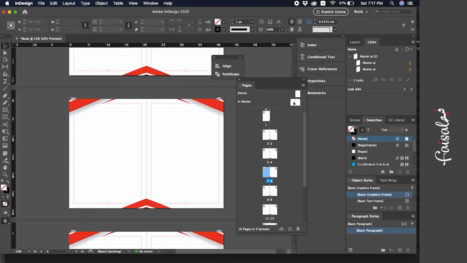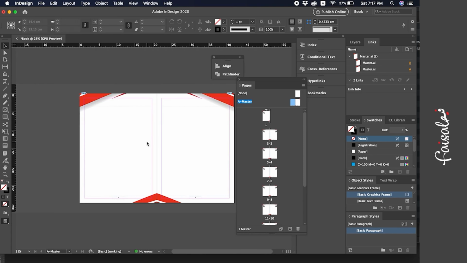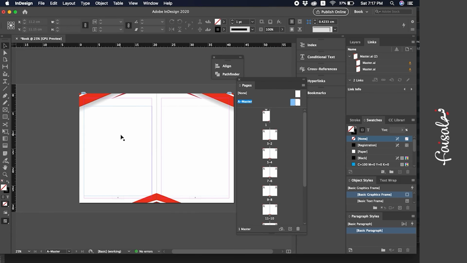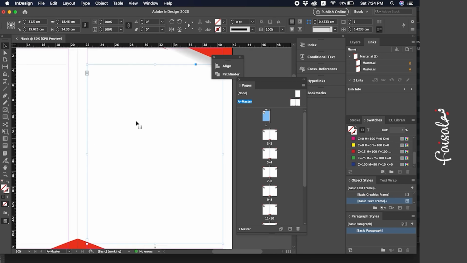But the most important thing now, which I consider a step on its own, is step number 4, and a very important step is to create a link between the blocks about the master, so that when I bring the text from the Word program, it takes all the pages, not just one page. So what do I do? I select it, or I make a link to the even page here.